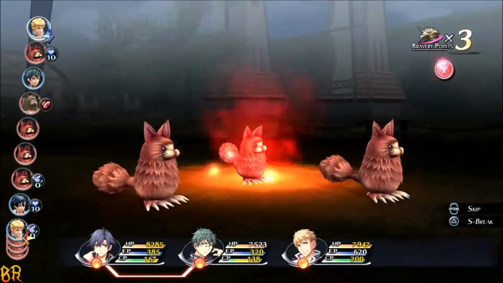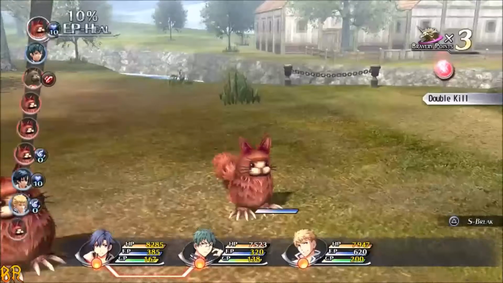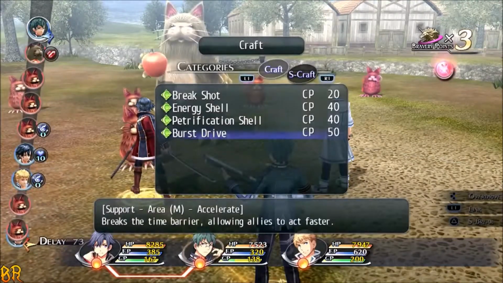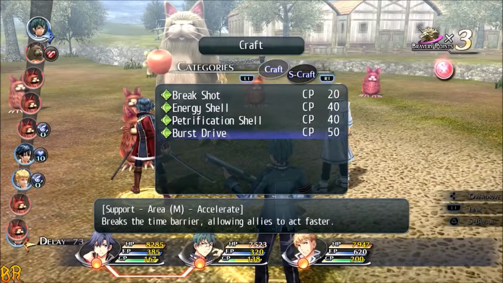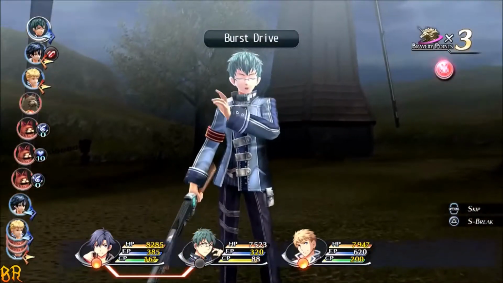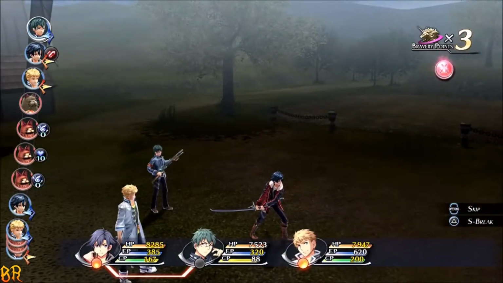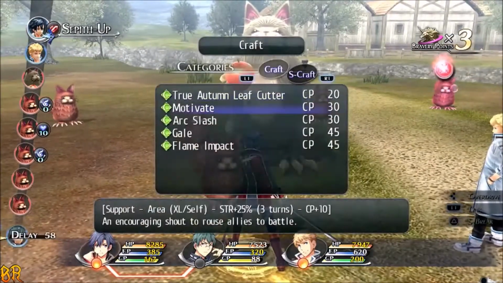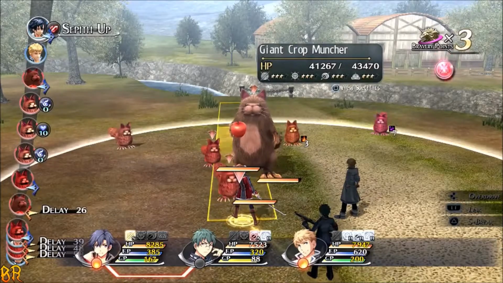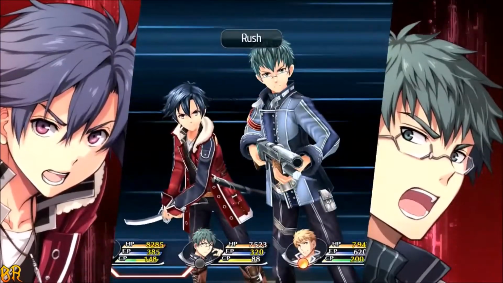You should give higher priority to the mob, because they can still inflict extra damage on you. Okay, considering that next turn it's the turn of 4 enemies, I'm just gonna use Burst Drive right here to anticipate Rin's turn. Time barrier. Break! Here's the beauty of Burst Shell. Okay, so let's try this. I need to delay the big one. Now! Delayed. Marcus, let's go!